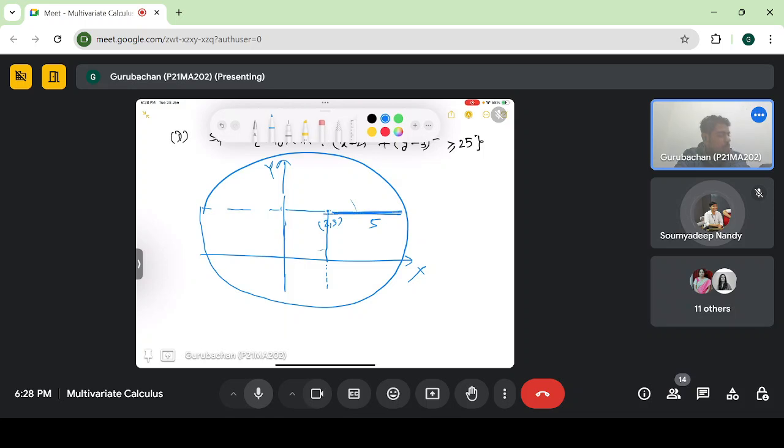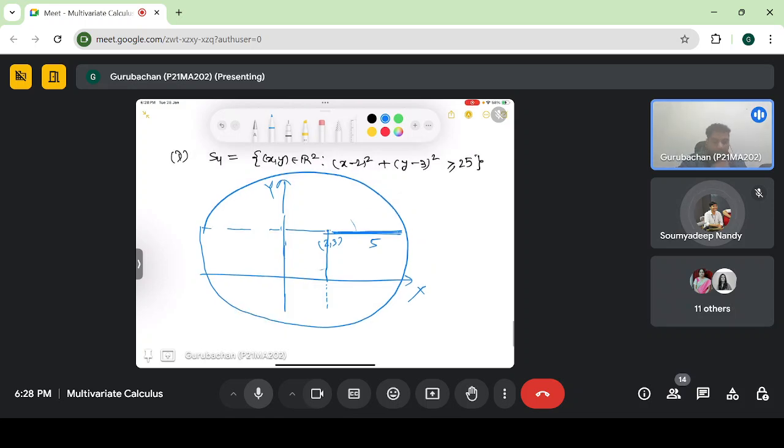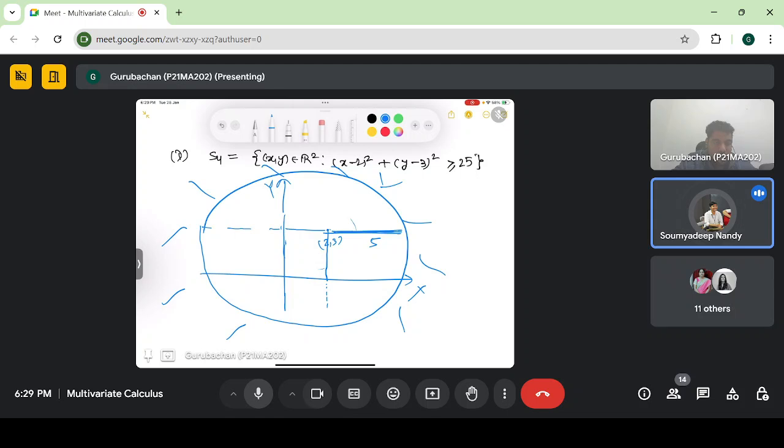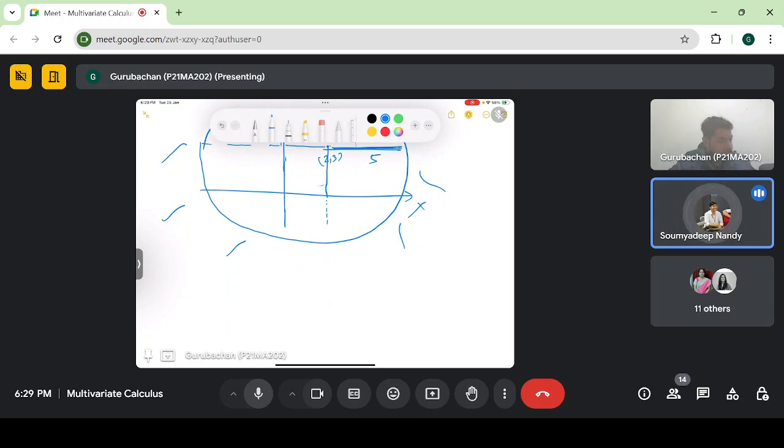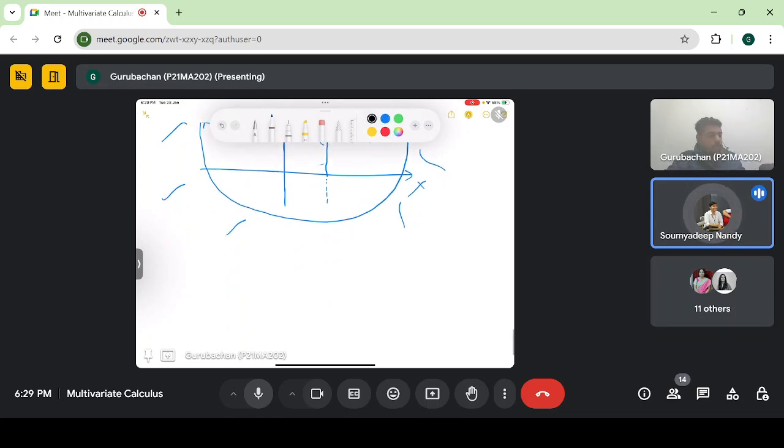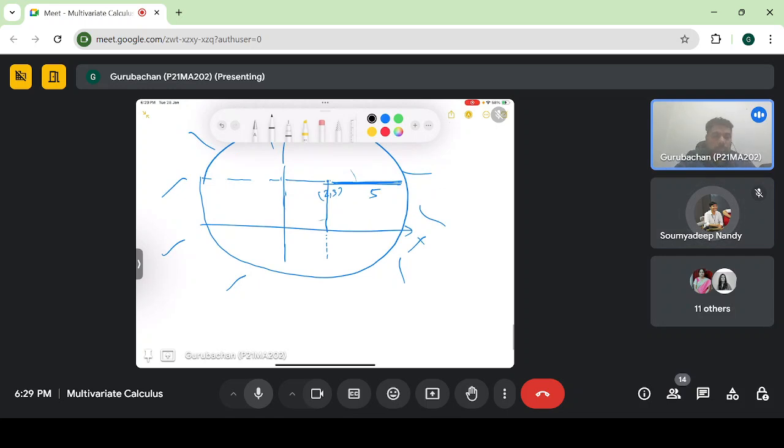This is the radius. Now tell me, which would be S4, the inner one or the outer one? The outer one, sir. Good. The outer one being S4. So is it open or closed? It will be closed because here the boundary has been included. So if we take a boundary point and a disk around it, it will intersect both the region and its complement. I hope this question has made clear the concept of what is an open set and what is a closed set.